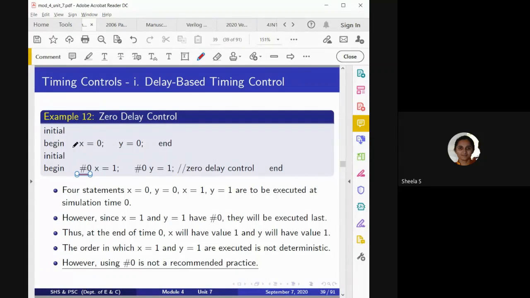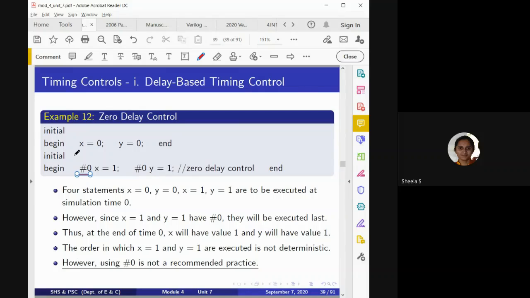In the first initial block, I have not mentioned any delay: x equals 0 and y equals 0. But here I am specifying #0, x equals 1 and #0, y equals 1. What happens is, while executing the assignment, first the right hand side will be executed and then that value will be assigned to the left hand side, isn't it?